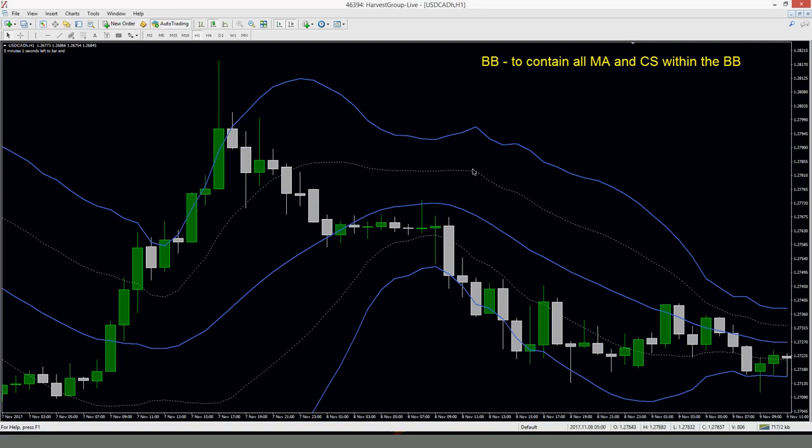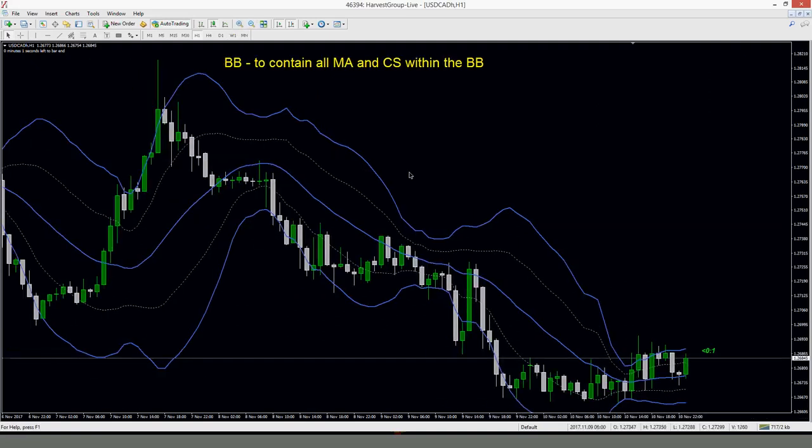Okay, alright, so what you need to understand is that between middle BB and top BB, this is the buy zone, and between middle BB and low BB, this is the sell zone. So I already explained top, middle, and low, and then you have the division ones in between.